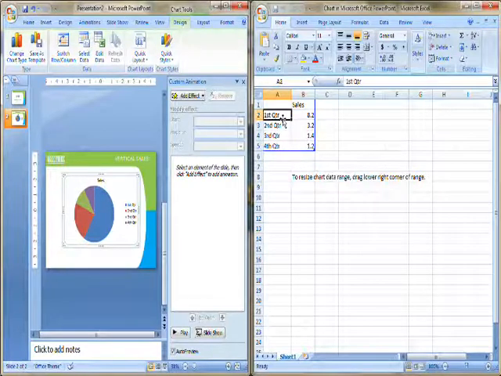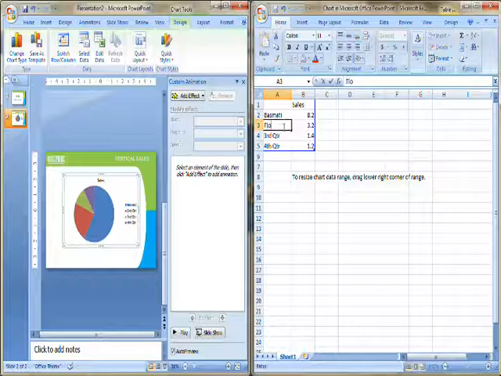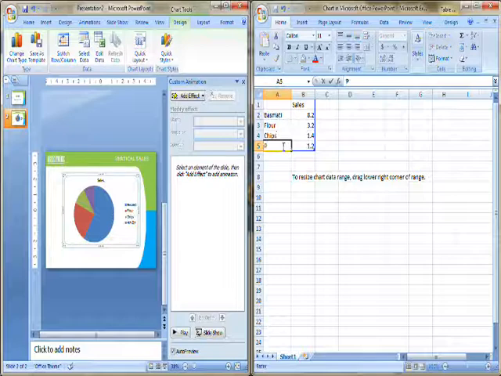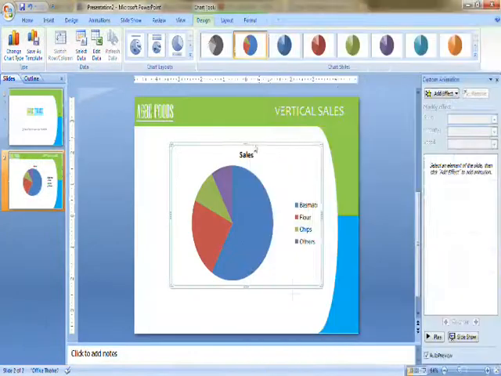Okay, so I add all the verticals which are there in the company. So say rice, basmati rice, wheat flour, some food products like chips and others. Now we are done. Our chart is here.